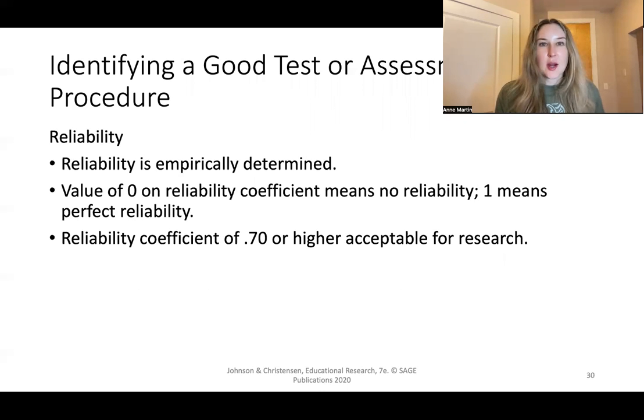And so in this chapter, they talked about the different methods and evidence that is used to determine reliability and validity. So reliability is empirically determined. And again, you need to know about the reliability coefficient. Same thing as a correlation coefficient in terms of the stronger it is, it'll be closer to 1. So 1 is perfectly reliable. And so when we are determining whether or not a measure or assessment is reliable, we want that coefficient to be 7/10 or higher.